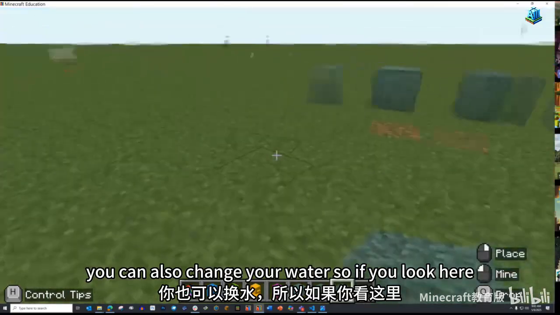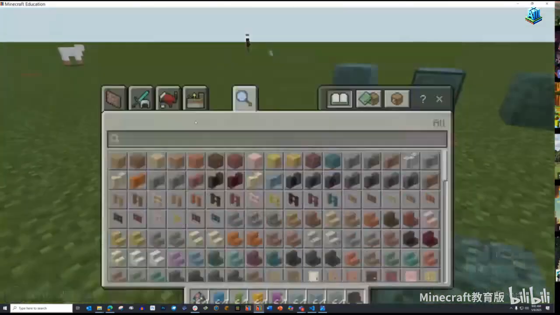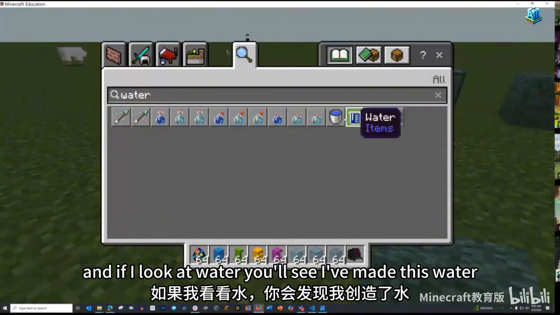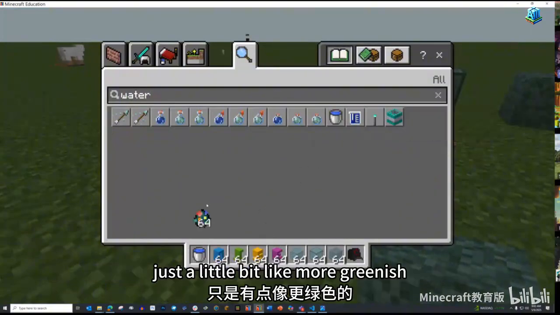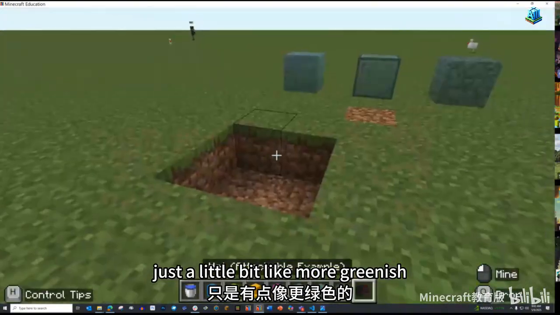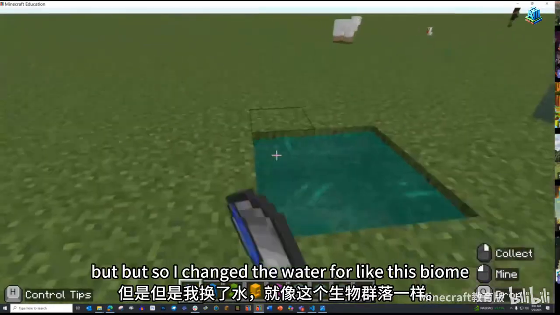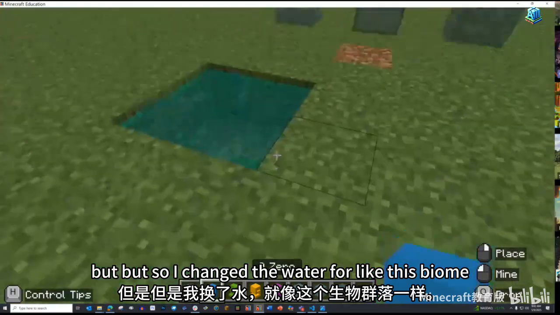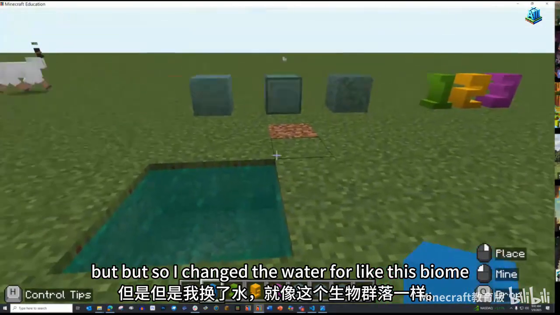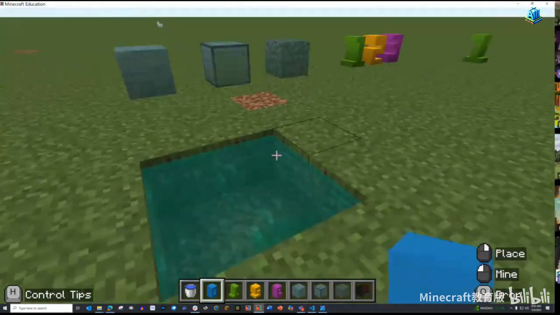It'll also change your water. So if I look at water, you'll see I've made this water just a little bit more greenish because I wanted to have kind of a lagoon look. So I changed the water for this biome. Looks like Gatorade.